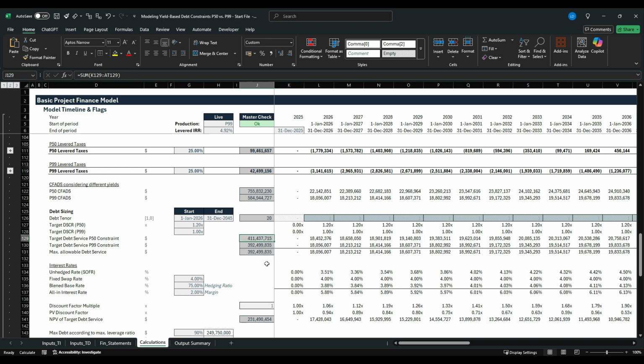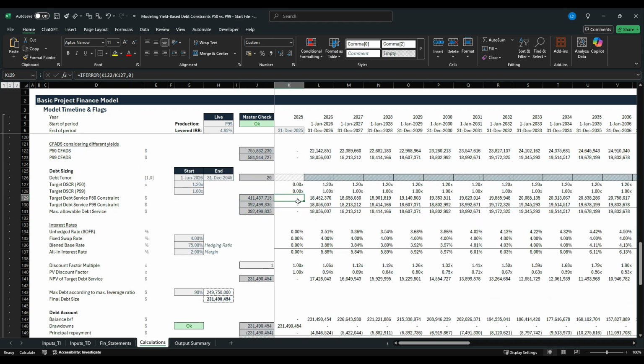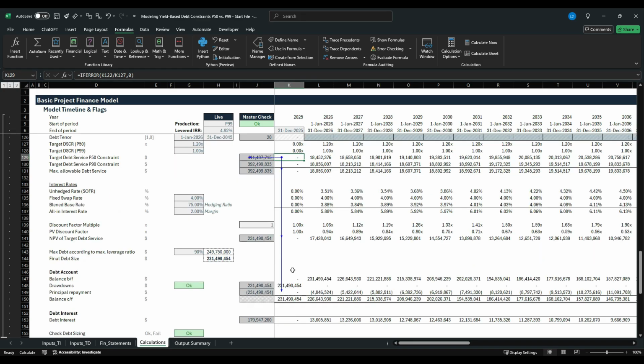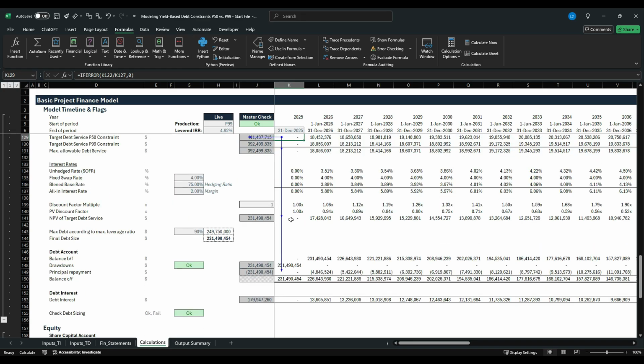And now please note that our target debt service for sizing our ultimate debt is still picked up from this row here. So if we follow the dependence for this one, we are referring to two different rows here. So let's make sure we actually change our NPV of target debt service as well as our principal repayment, because we want this now to refer to row 131 instead of 129, because 131 is referring to both constraints.